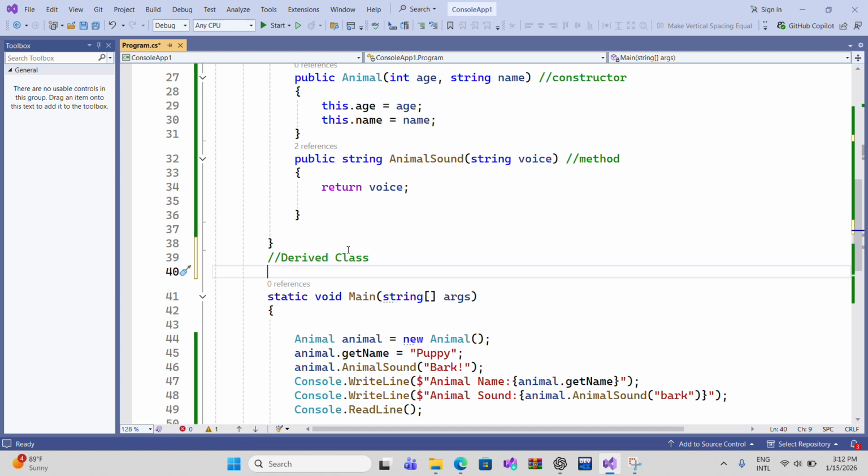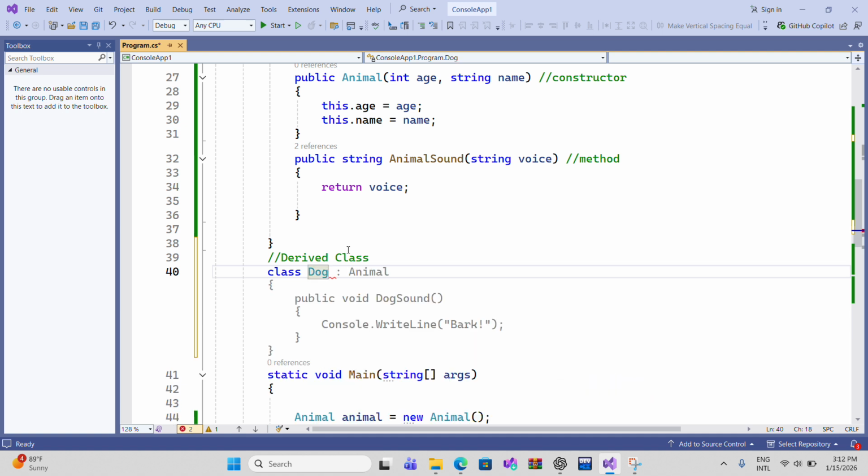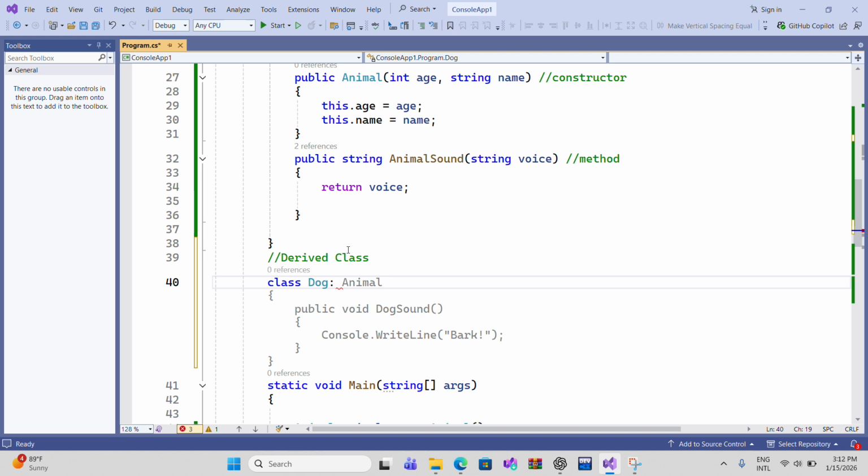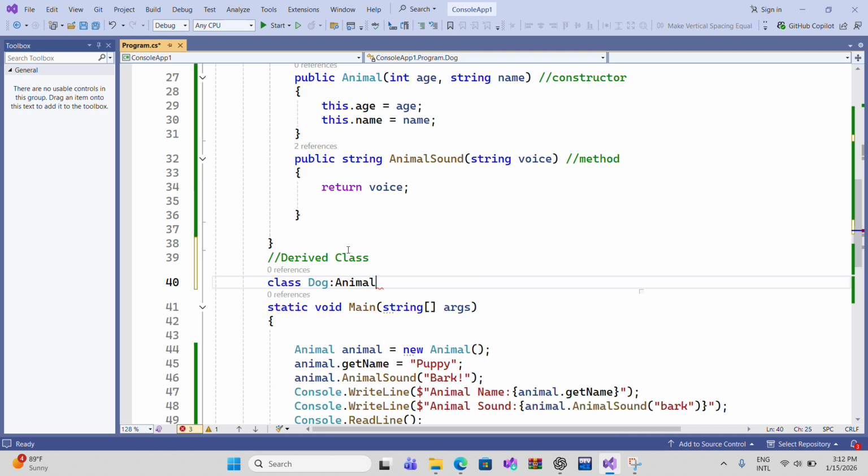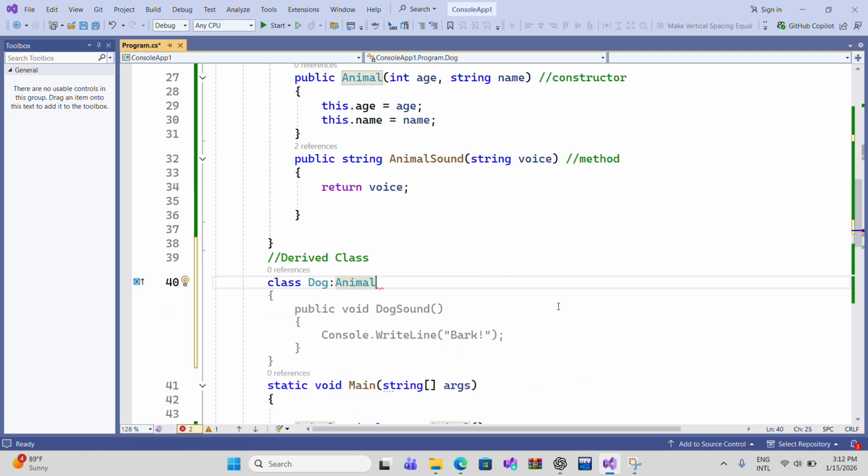In the derived class, I can create class Dog. Class Dog inherits Animal.